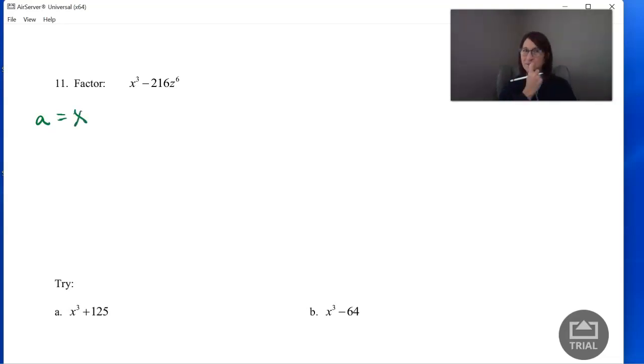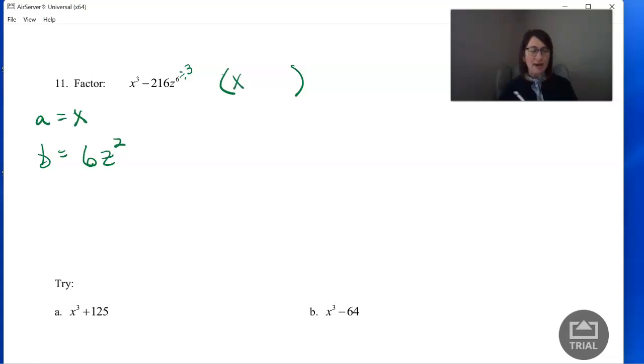And then if you don't know the cube root of 216, which I kind of don't expect you to, just put it in your calculator. Use that math function and go and find the cube root of 216. It's going to tell you it's 6. All right. So that's going to be 6. And then we take that exponent, divide by 3, because we're looking for cube roots. And so that's going to be z to the 2nd. That's the root. So now let's go ahead, put this in factored form.